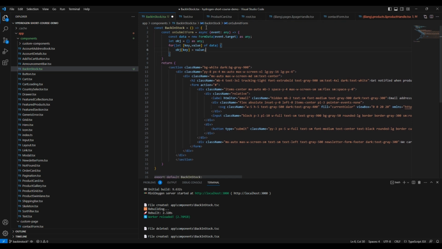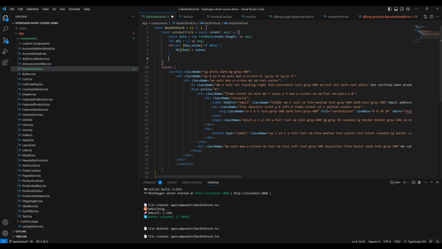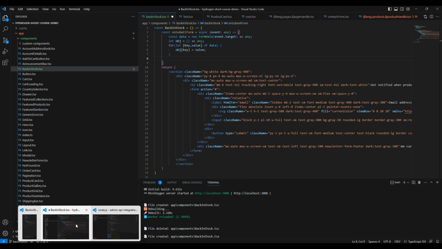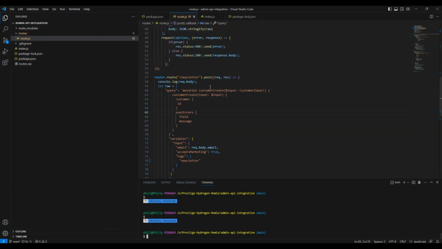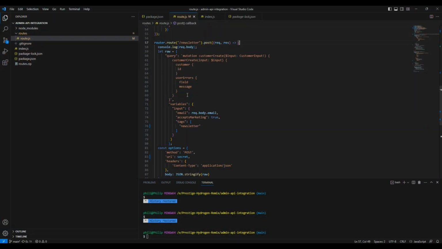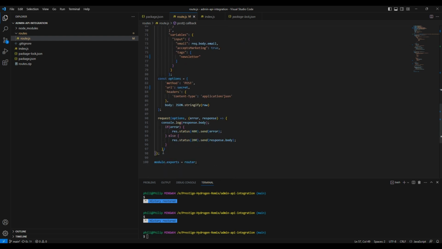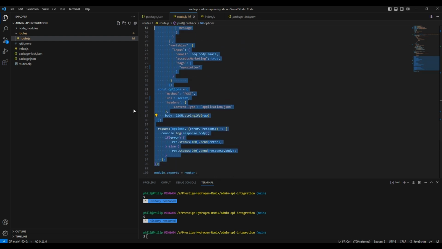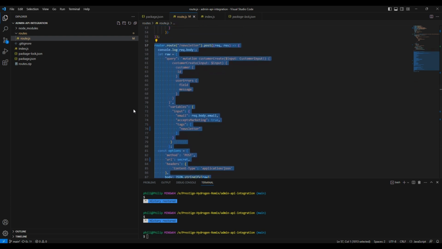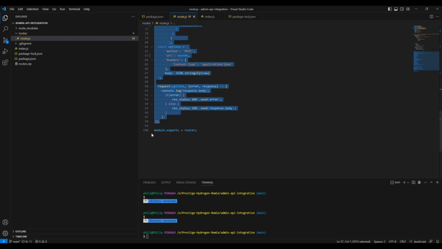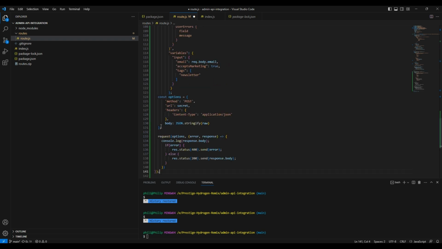And the next one will be we're going to run our backend integration. So let's try to look at here. Right now we added this newsletter in our previous part of this session. Now we're going to duplicate this line, copy it and put it somewhere here.